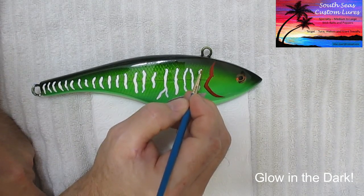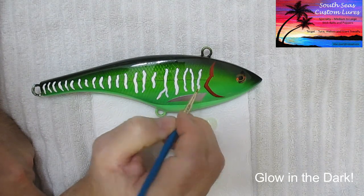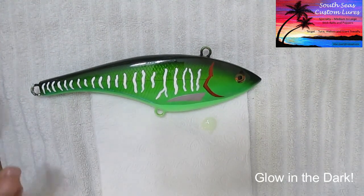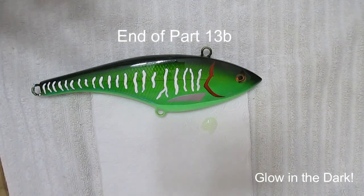So I'm going to come back in a little while after I've given this side two coats and they've dried, and then I'm going to charge them up with a flashlight and show you what they look like in the dark. They look really great.